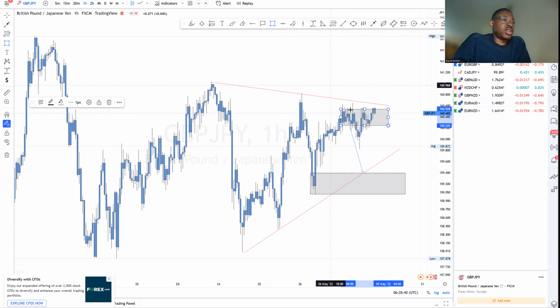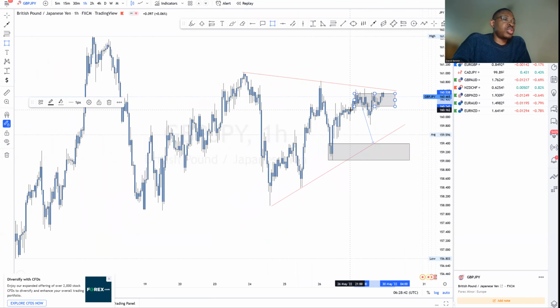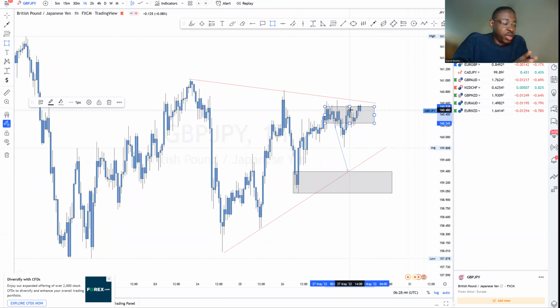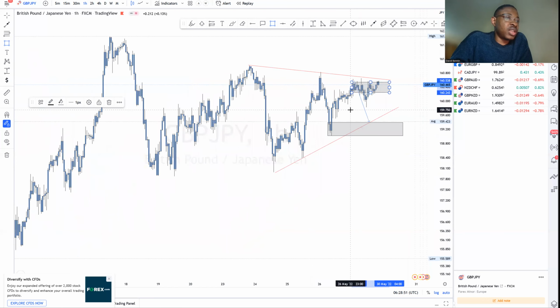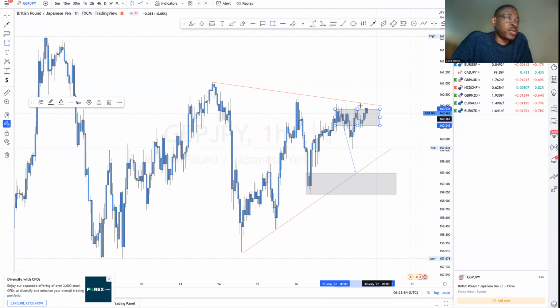Right. So next week, this is one of the trades I'll be looking at, depending on what Euro GBP and then the other JPY pairs are doing. It will give us a really clear picture. Because even though there is a more bullish momentum here, the price has still not really exited this ranging structure here. So we need more data to come in to give a final conclusion on what we are looking at on GJ.